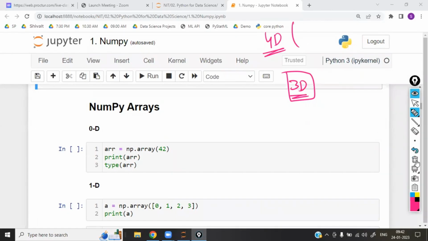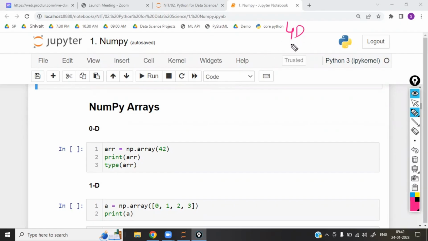In the interview they'll ask a simple question. One time I asked one person, what is NumPy? He told me, sir, it is arrays, n-dimensional arrays, we can work on n dimensions. Okay, fine. N dimensions means how many dimensions? Numbers are no problem. Okay, can you explain an example for 3D? He explained a 3D example. I asked 4D. He told me some example, I don't remember.